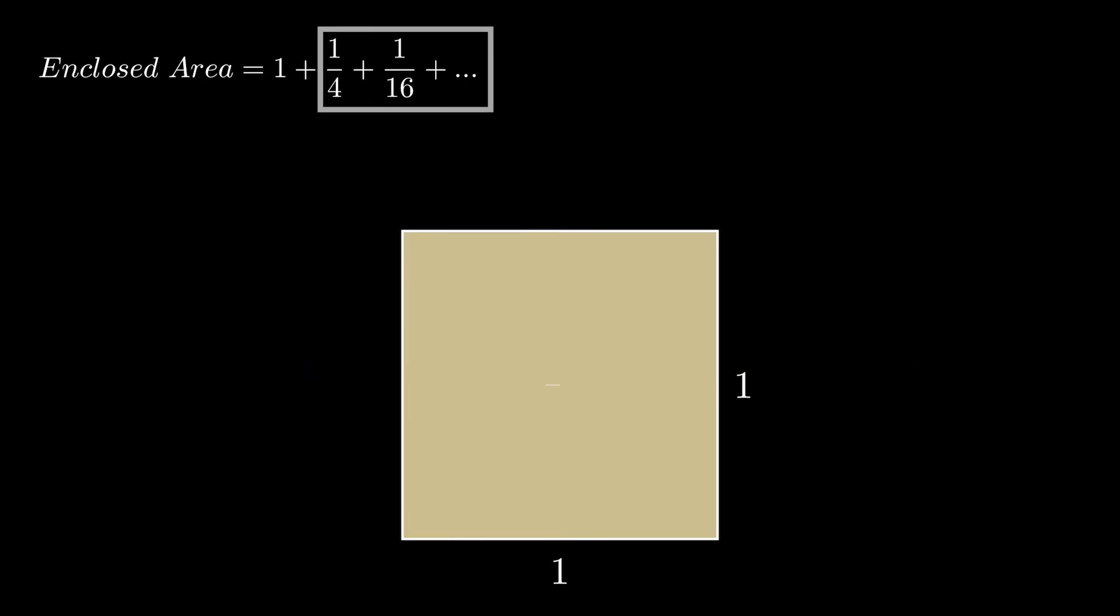Keep in mind, Archimedes didn't necessarily have the formula to calculate a geometric series, so he proved the second term onwards geometrically to have a sum of a third, which I've just got Python to animate out for you.